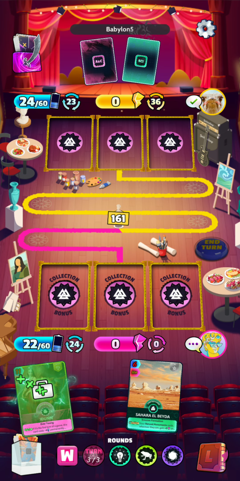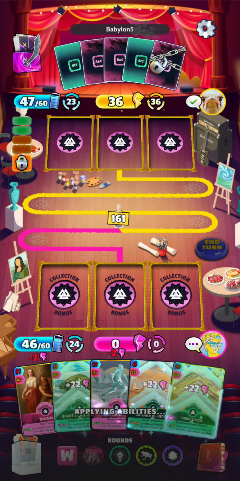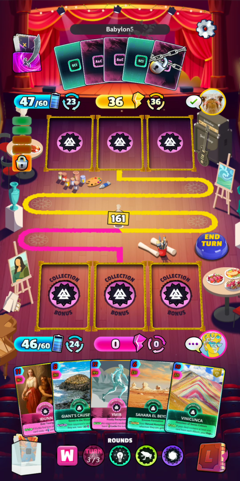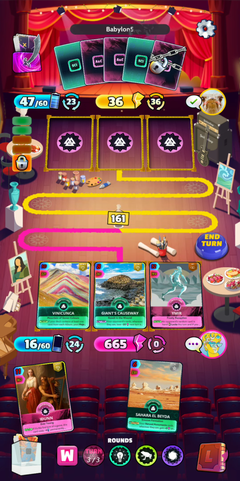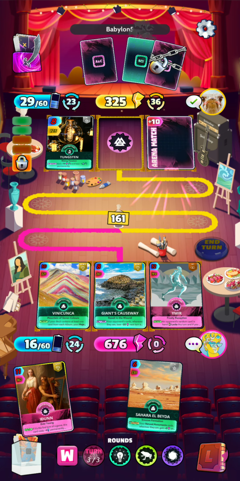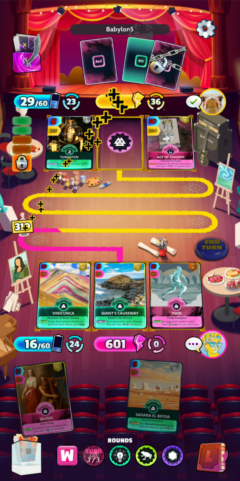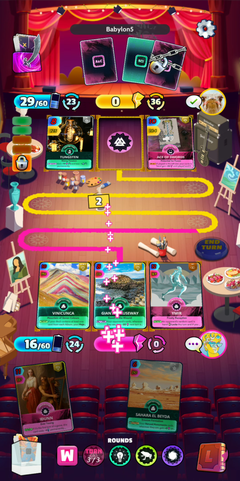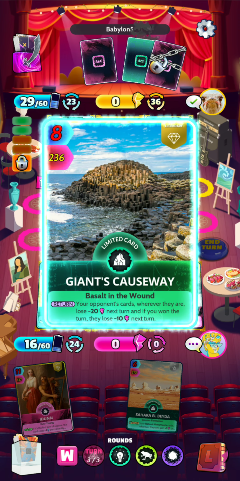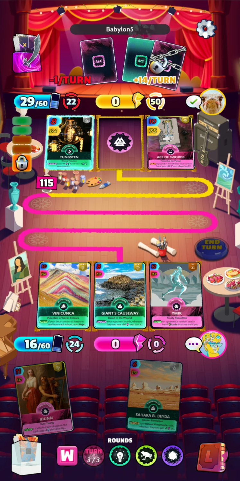Let's see what we can get. There's the Ymir again. So we'll get the Ymir, the Vinkunka and the Giant's Causeway for a 676. That looks to be enough. So there is round 2 in the bag, and Giant's Causeway will do a nice little bit of chip to the opponent's cards for the next turn.